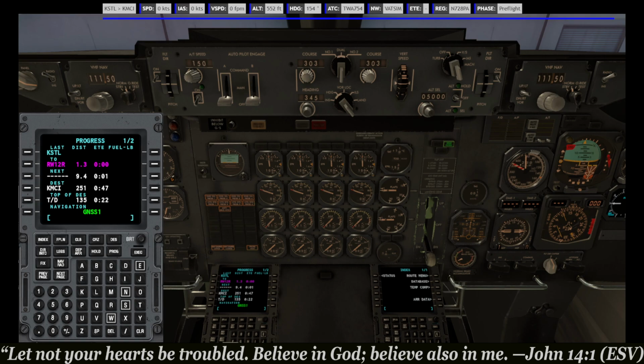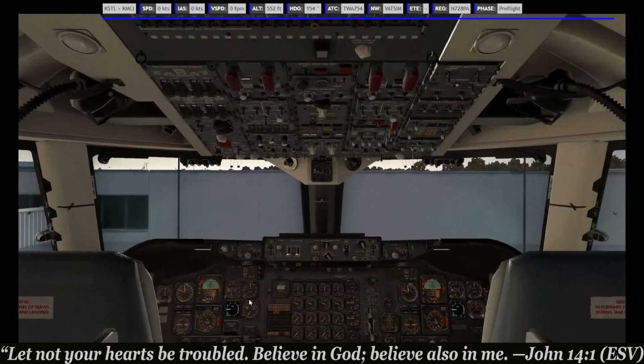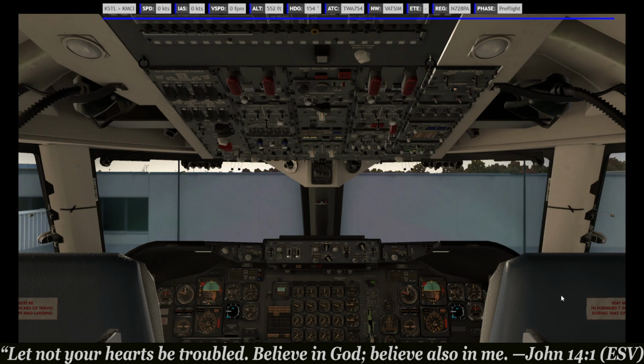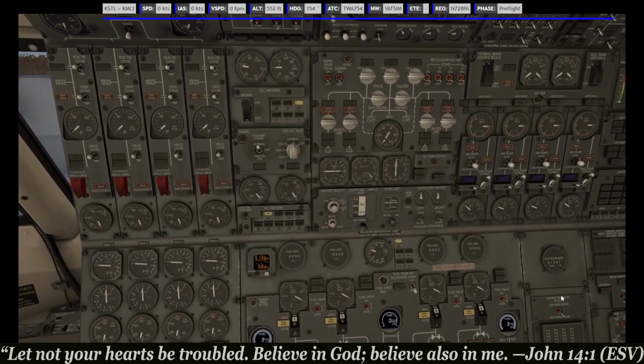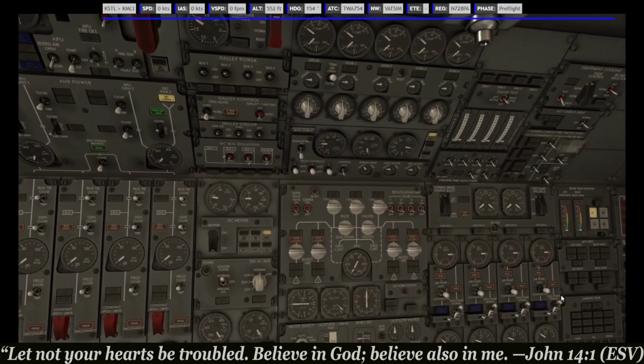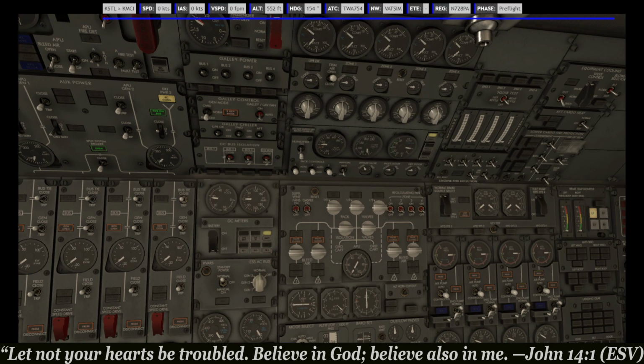All right. So a little bit of what's to come, folks, as we get to the departure brief. All right. So that gets the FMC all up and running. Now remember, real world, this is a 3-man crew. You got your captain usually over here, your first officer. Behind the first officer is the man of the hour, the man that does it all. He's the one that runs the show, even though the captain thinks he does. He has every system on the plane in front of him. And he's checking his list, checking it twice, gonna make sure we get there safe and tight.